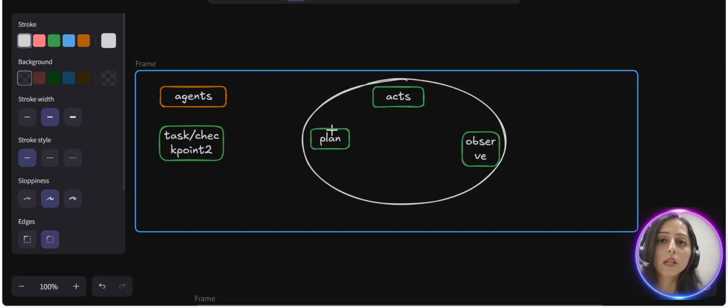Then based on the email address, the agent will find out whether this customer exists or not. If not, then it observes. In the observe state, it will check what to do next. Do I need to hit the checkpoint, or do I continue with the next step? Let me quickly show you in Business Central.